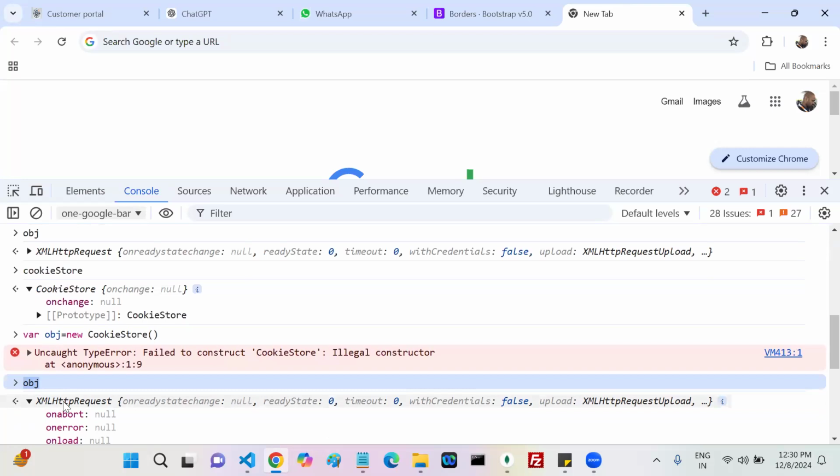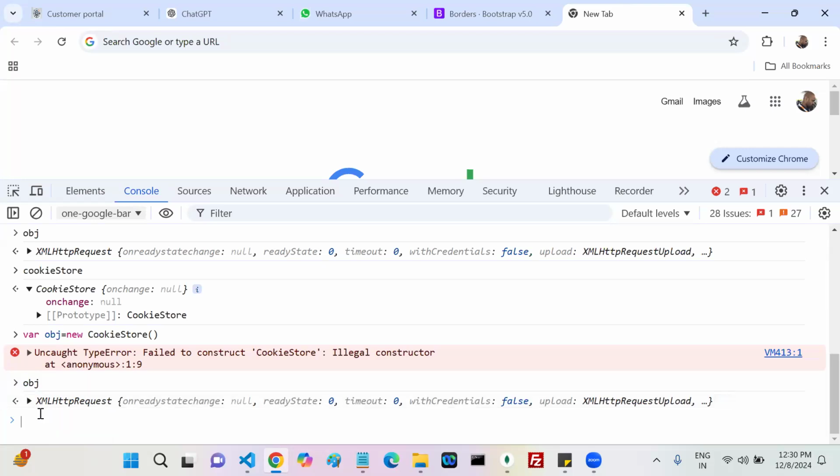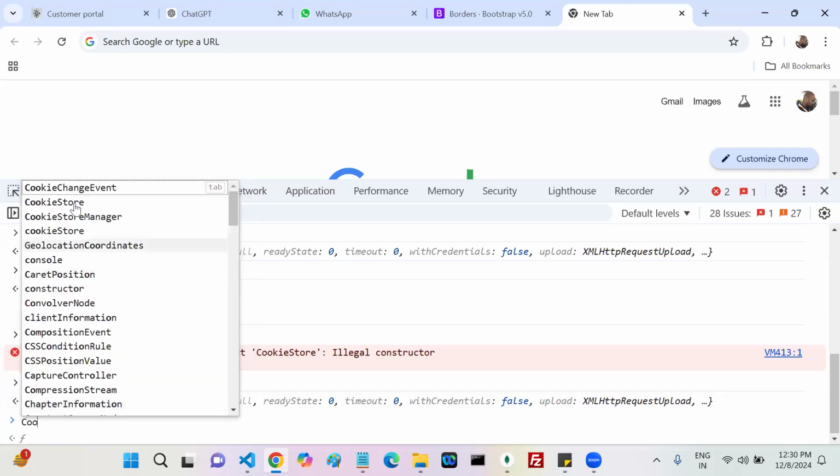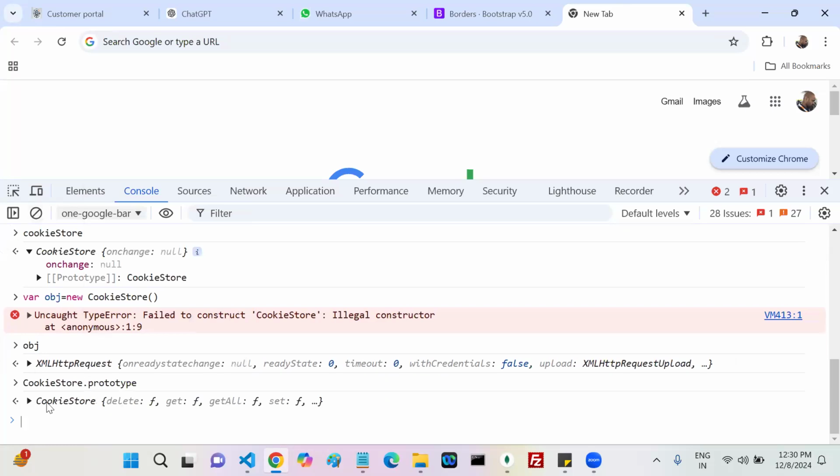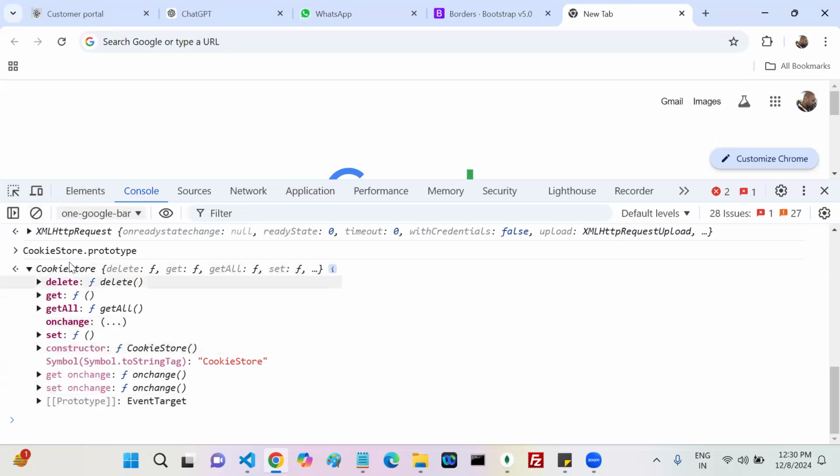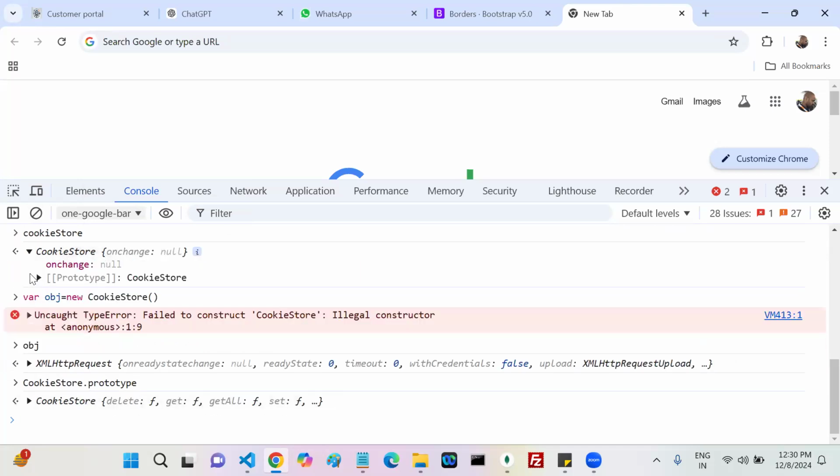So how many members are there in the XMLHttpRequest class? In Python, how can we find the members of a class? Using dir. Here, we have a property called prototype. By using that prototype, I can see the inherited members and everything. What are inherited members? We'll see. These are the members you have, and we'll discuss them one by one. Now you have some idea about the class, how many ways you can create a class, and what an object is. Once you have an object, we can consume the members of a class.